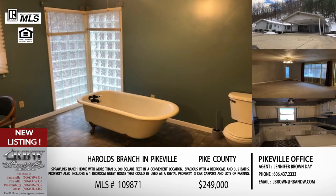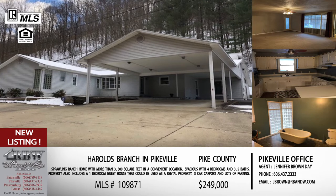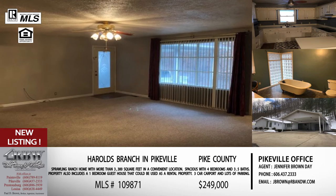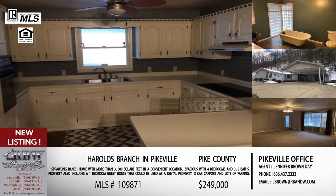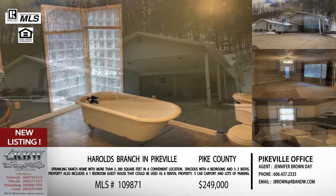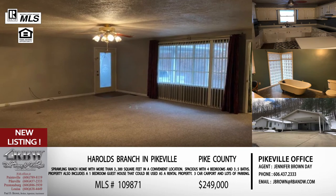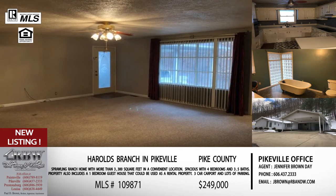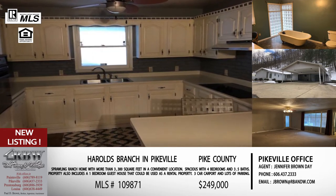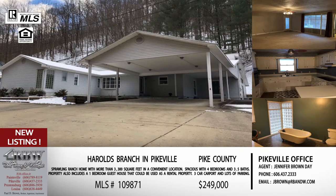This is a house that you're going to drive by and think you're a little crazy for saying it has over 3,300 square feet — you can't tell how big it is from the road, so keep in mind this house is huge on the inside. It's one you really need to walk in. My favorite thing on the inside is the formal living room, and they did a very large addition on the back — a really nice rec room with plumbing run for a bar and a private office back there. It's a really nice space that makes it a very functional house.